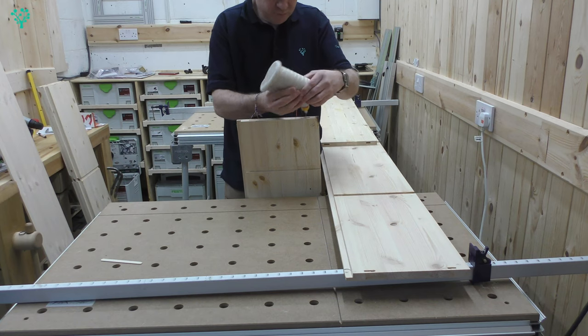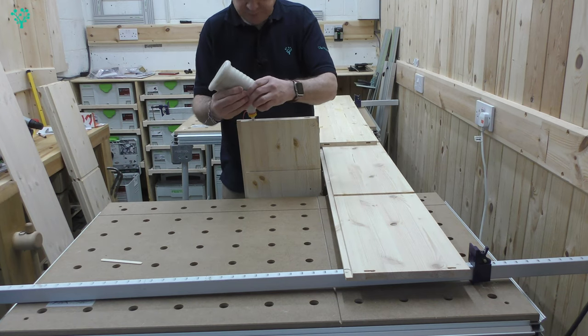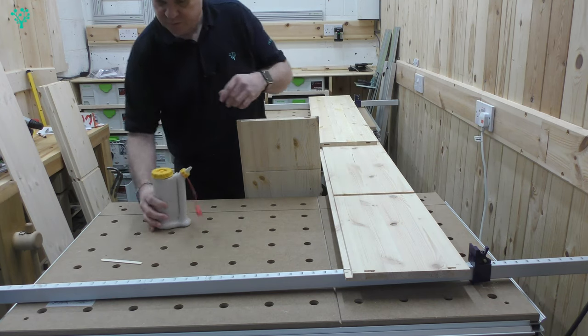So with everything cut, ready to go, it's time to get the bookcase assembled.